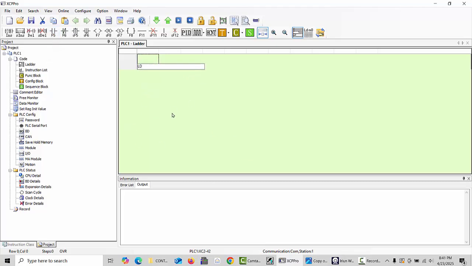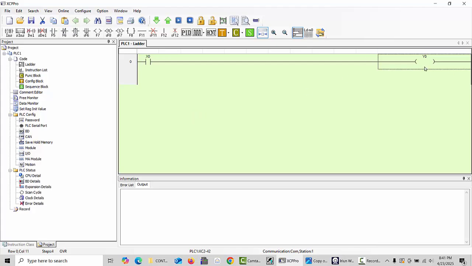Just take one input address, for example X0, and click OK. Next you have to take one output, which you can give the name, for example Y0, and this looks like a reverse control.